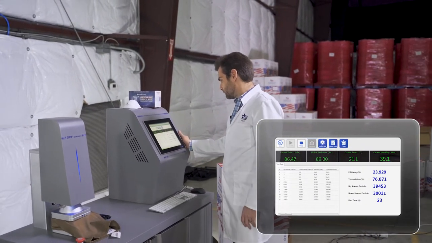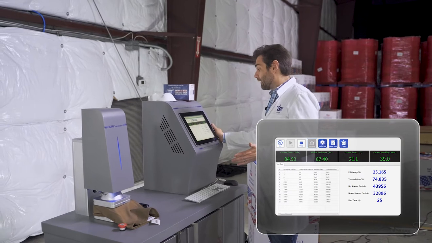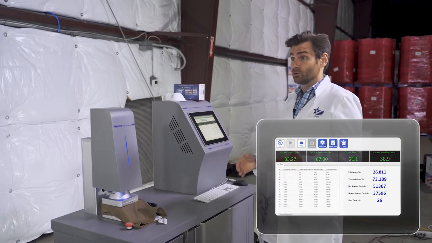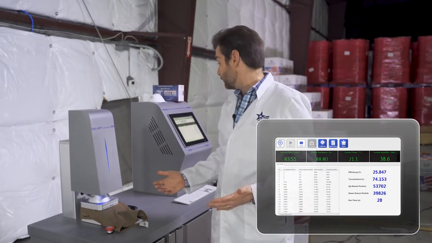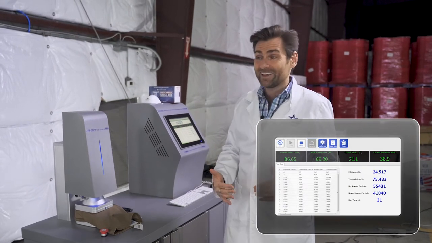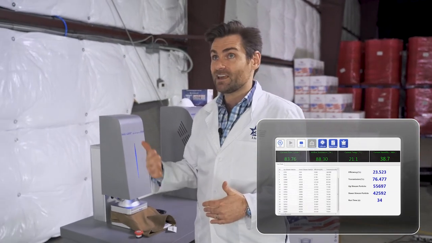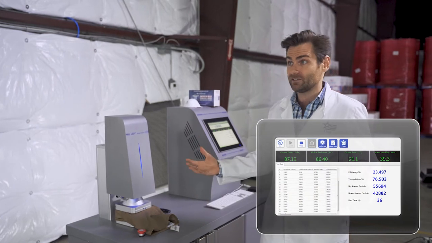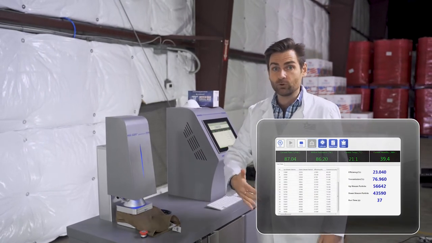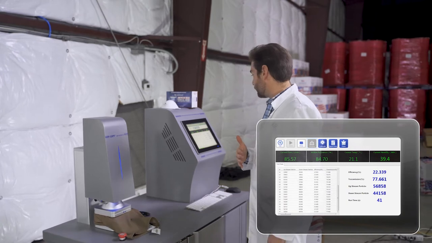And we are off to the races, 25 seconds in, we are at about 26% efficiency. So about double what a normal neck gaiter is, but at 26%, that's still letting in 74% of the particulates. So if you are in a room with COVID 74% of that is going right through. Test isn't over yet. It does change. So let's see. It's actually going down though.